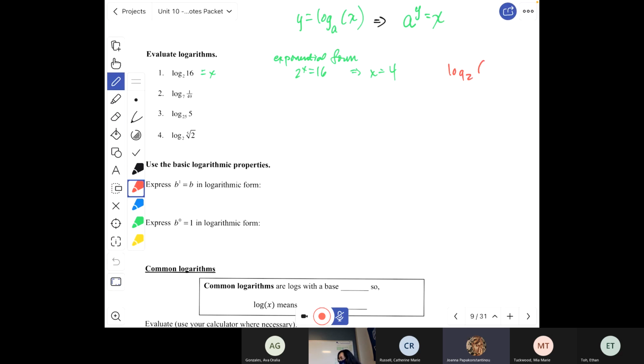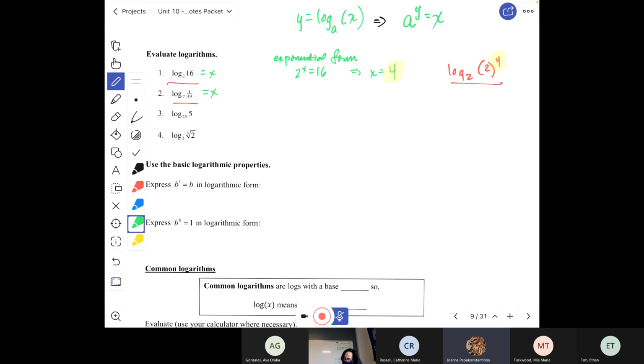Is 2 to some power 16? Isn't 2 to the 4th 16? So can't I rewrite this as this? And then we said the answer was 4. Interesting. All right. Well, let's go about the next one by, let's first just see if we can rewrite it in exponential form. So this logarithmic equation written in exponential form would be what?